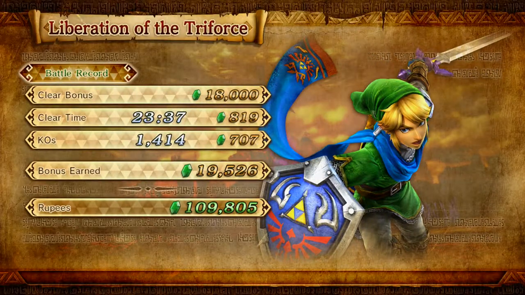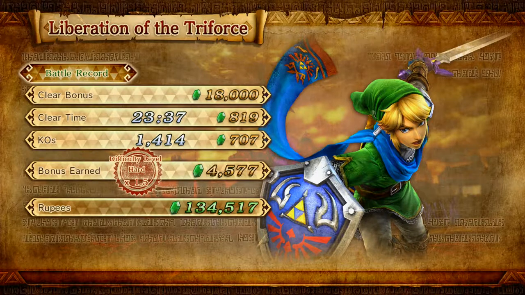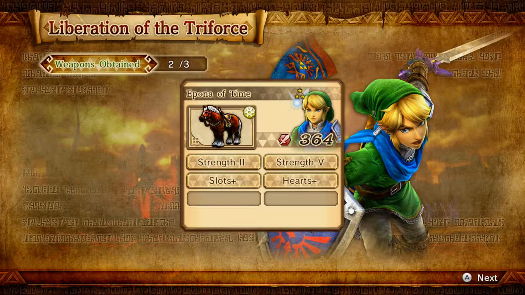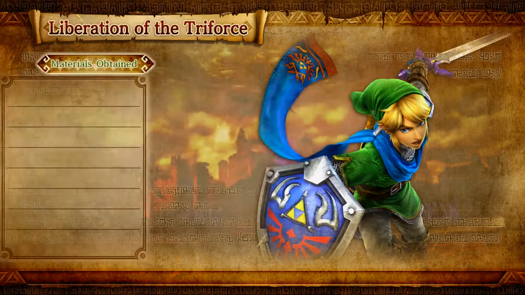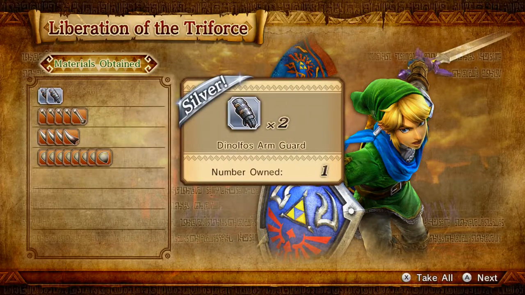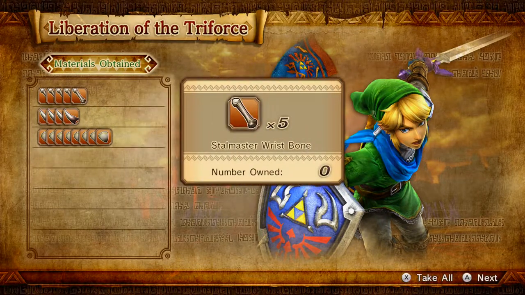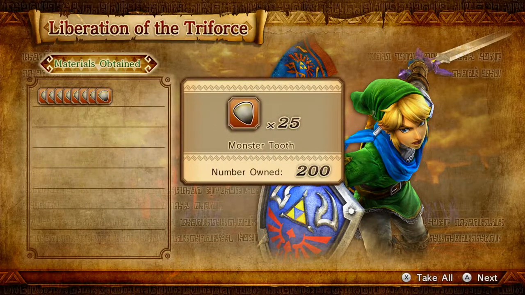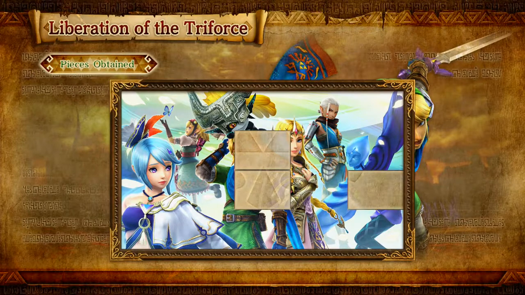Well, let's see what we got from this mission first. Huh, 6 slots with 364. Epona's a BAMF! Wow! Ganondorf's Jewel, Ganon's Fang, 2 Deinolphos Arm Guards, 5 Stalmaster Wristbones, 4 Deinolphos Fangs, 25 Monster Teeth. Yep, sure enough, we're missing 2. Which, I don't think we're missing any of the levels, so we'll have to figure that out later.